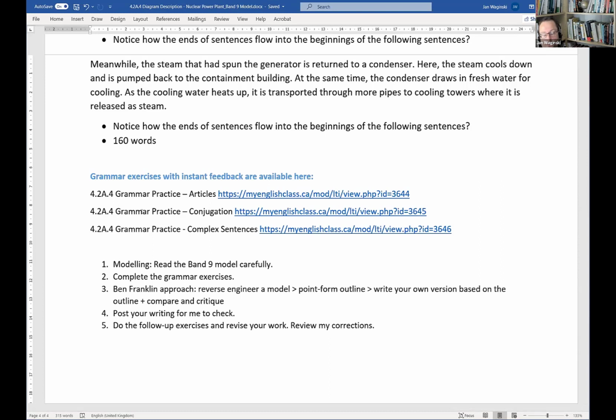Okay, then you put everything away and you do your own version. And you'll notice that a lot of this stuff that you picked up in the first 3 steps is stuck in your head where it's supposed to be. And then you're practicing applying it. I'm not saying that your writing should be a carbon copy of the original. I'm not telling you to memorize the first one. I'm not telling you to memorize the model. That's not the goal here.